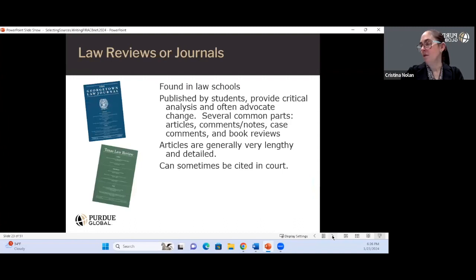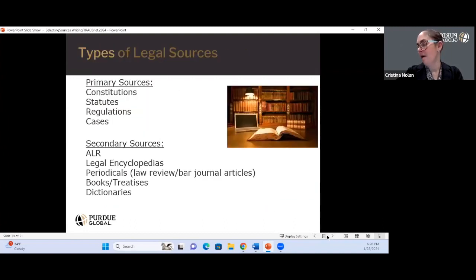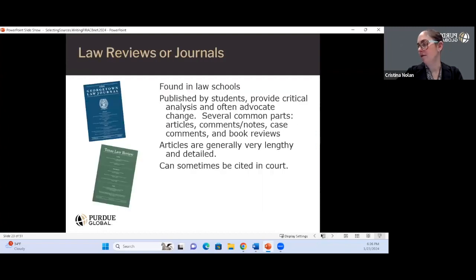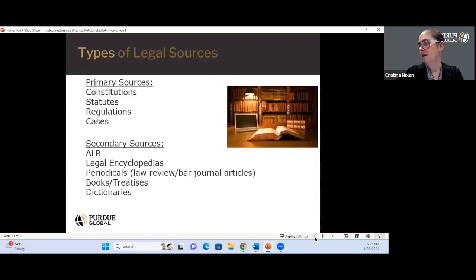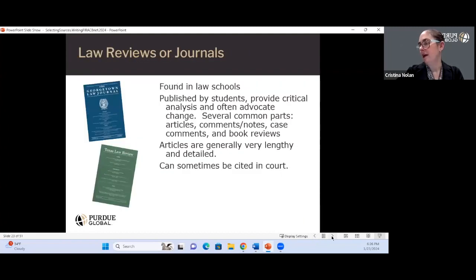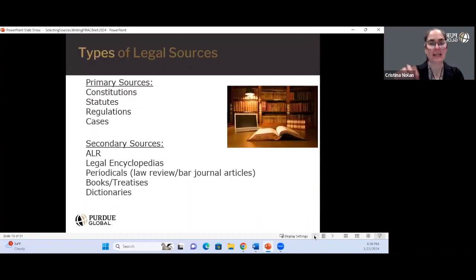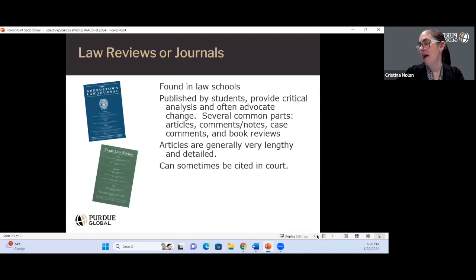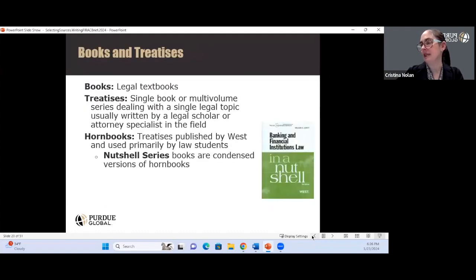This one is repeated. Oh, sorry about that. Somehow we had a little repeat there. And then we've got, oh, that slide does not want to go. I'm sorry. Books and treatises. I think it is something that has to do with transitions. And I'm sorry. Oh, it just transitioned again. I'm gonna kind of skip that slide. Books and treatises. Oh, there it is.